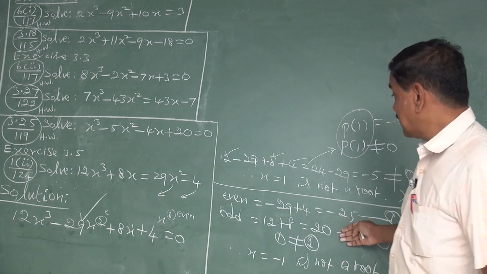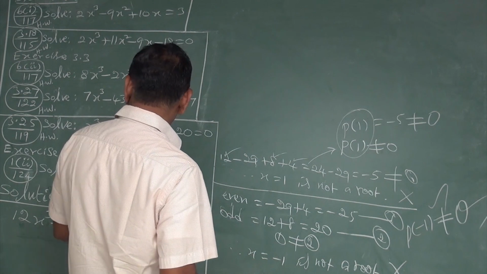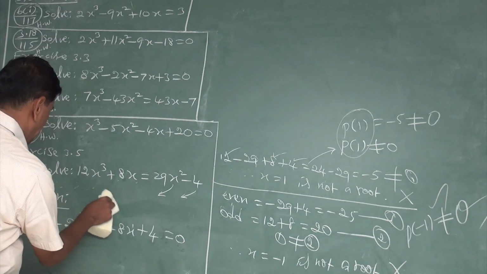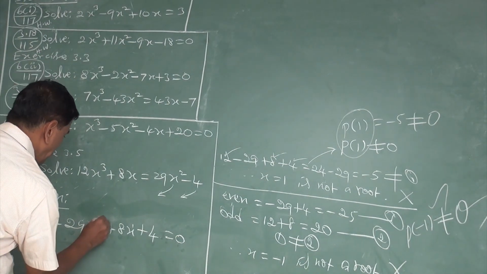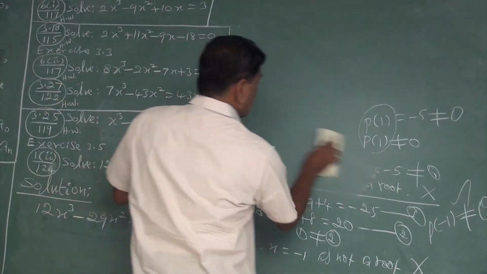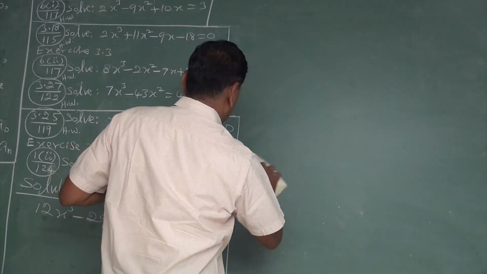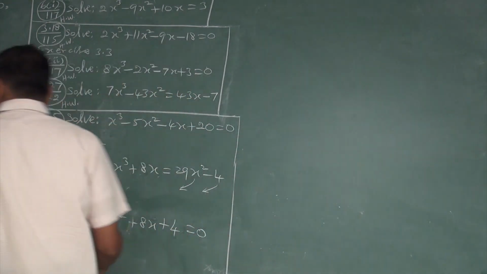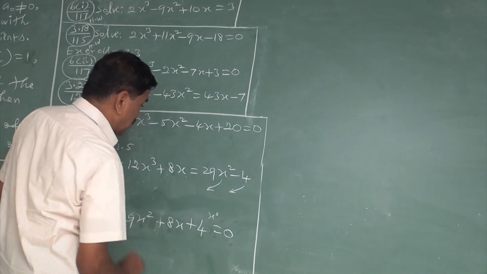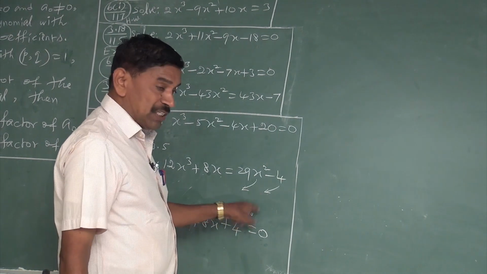Here step 1 failure, step 2 failure. Now we want to move to step 3, and this step we can calculate. Let us listen. So now listen, rough work. We want to complete rough work. See, the rough work. Now see the solution, take your given equation: 4 means x power 0, and x power 2 where 2 is even power, and x power 0 where 0 is even power.